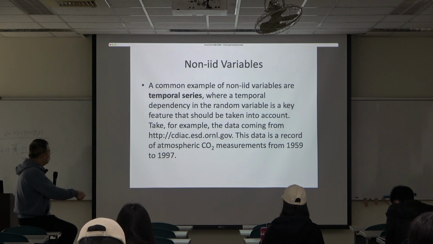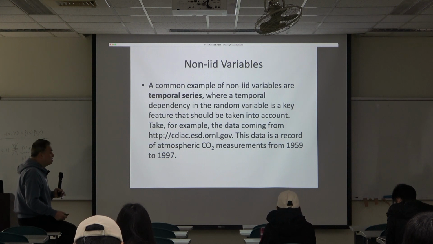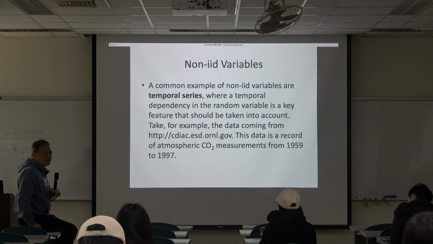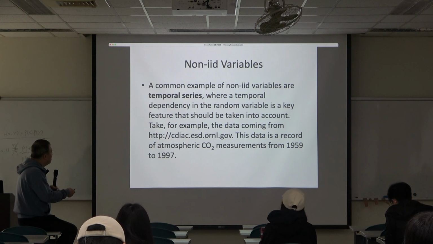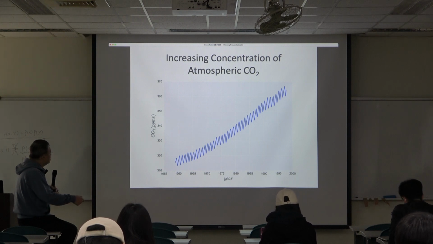But if we are considering this experiment from 1959 to 1997, obviously the CO2 distribution is not identical, right? Because we know the CO2 gets accumulated over time. That is why we have this greenhouse effect. I forgot the English term at first, but greenhouse effect, if I remember. Anyway, this is how the CO2 distribution gets changed over time.